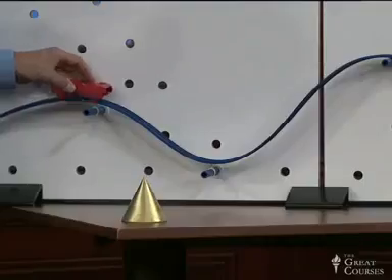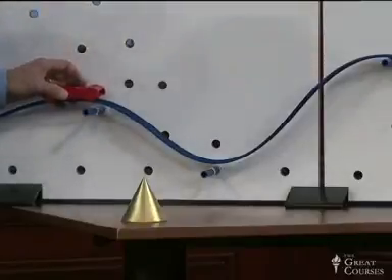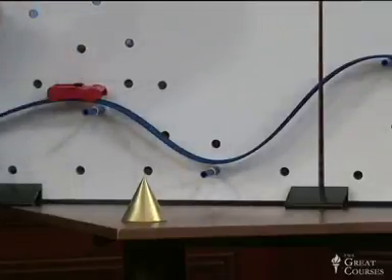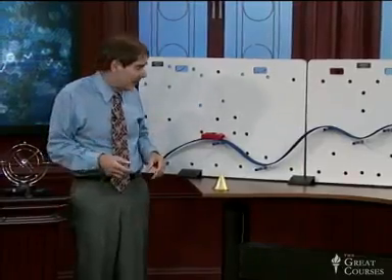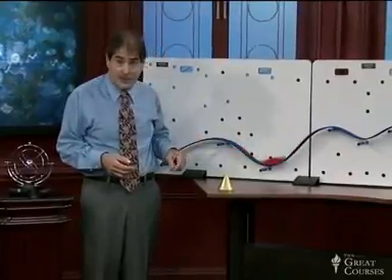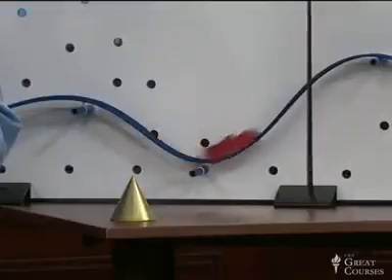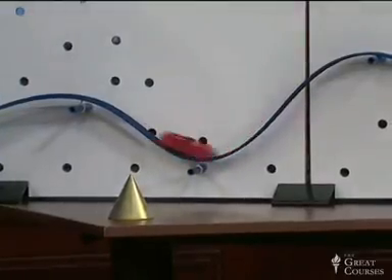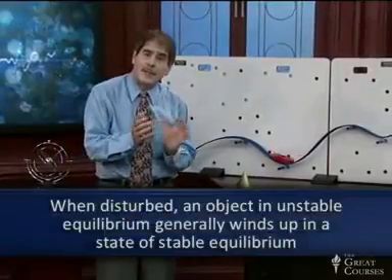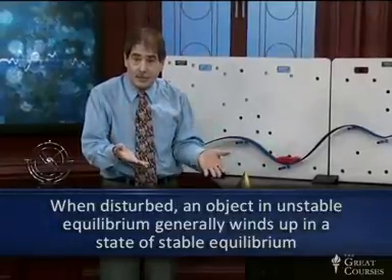Not another stable point, but another equilibrium point. It's going to take me a little work. I can do this one, unlike the cone on its tip. There is a point of equilibrium. But it's not a stable equilibrium, because if I disturb the car slightly, it ends up going somewhere else. And eventually it will find itself in that stable equilibrium. So there are equilibria that are stable and equilibria that are unstable. An unstable equilibrium, if disturbed, is likely to end up in a stable equilibrium.